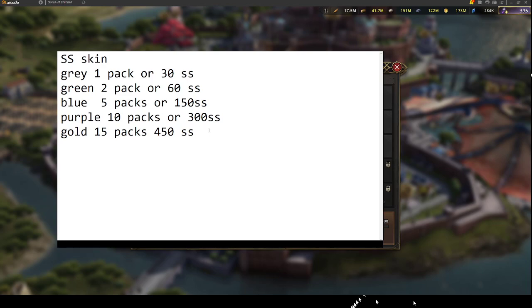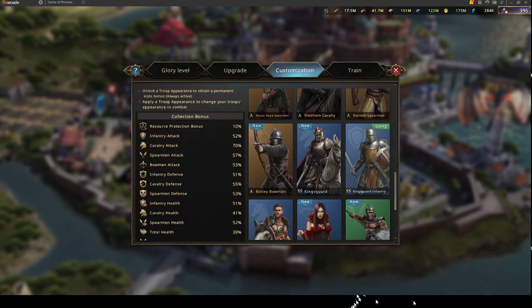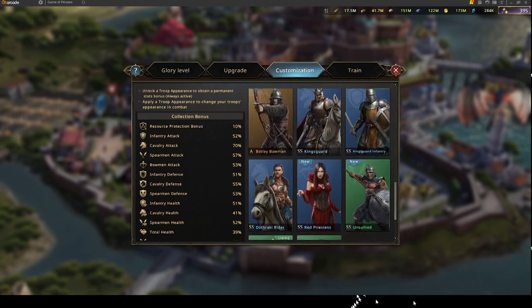So when you're buying SS, you do not really want to max out the gold first, because there are several SS skins. Let me put it down. They are 1, 2, 3, 4, 5, 6. There are 7 SS skins though, but Unsullied is KVK. Okay, I'll include it in for this video.